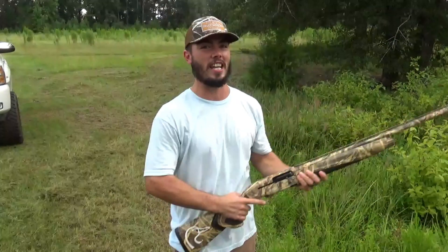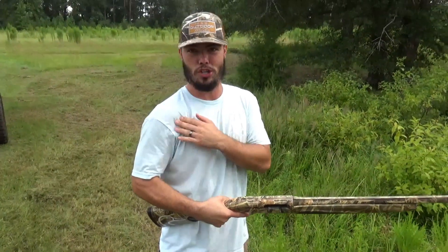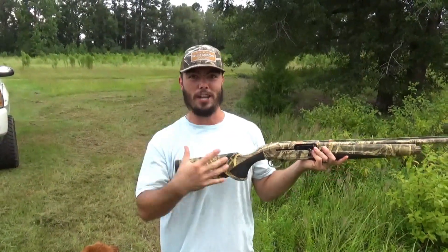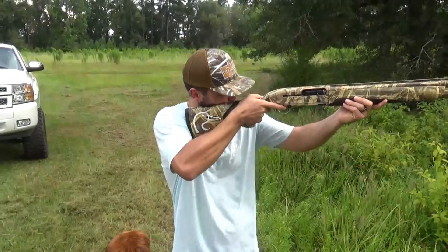I'm shooting my full choke - that's what I hunt with deer and dove season. The first key to a good shot would be how you shoulder your gun. Your natural spot is when you pick it up and just set it up there - not making any adjustments. You want the gun to sit perfectly in the pocket of your pec and your shoulder. That's where it's supposed to be. That is like the foundation of your shot right there - shouldering it. Cause you don't wanna put it up there and have to move it or move your head. You want it to just be a natural flow.